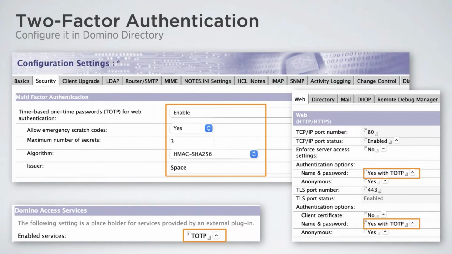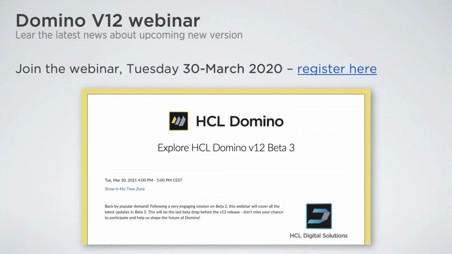If you are interested in Domino, what is new in Domino version 12, there will be a global webinar in 2 weeks at the end of March. You can register on this link. And as I mentioned, we in CEE will organize a separate session about Notes and Domino version 12 in our Café series as well.